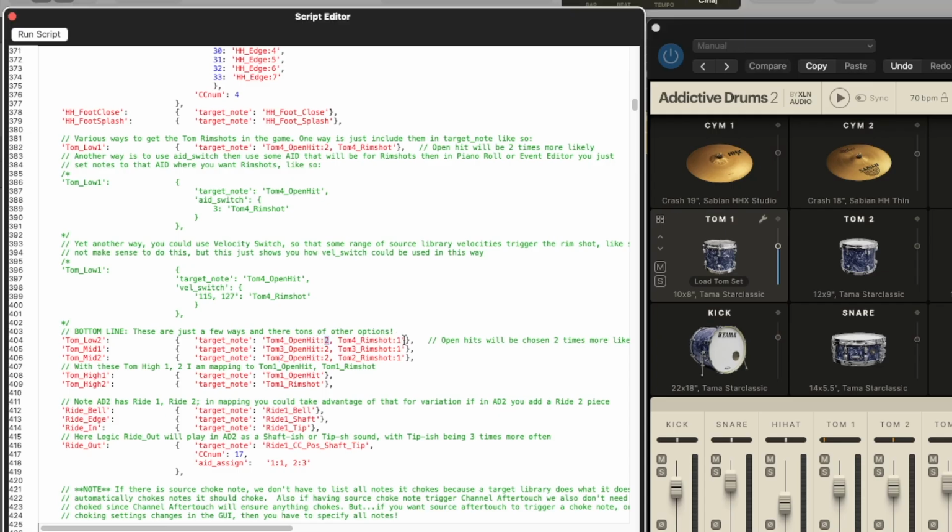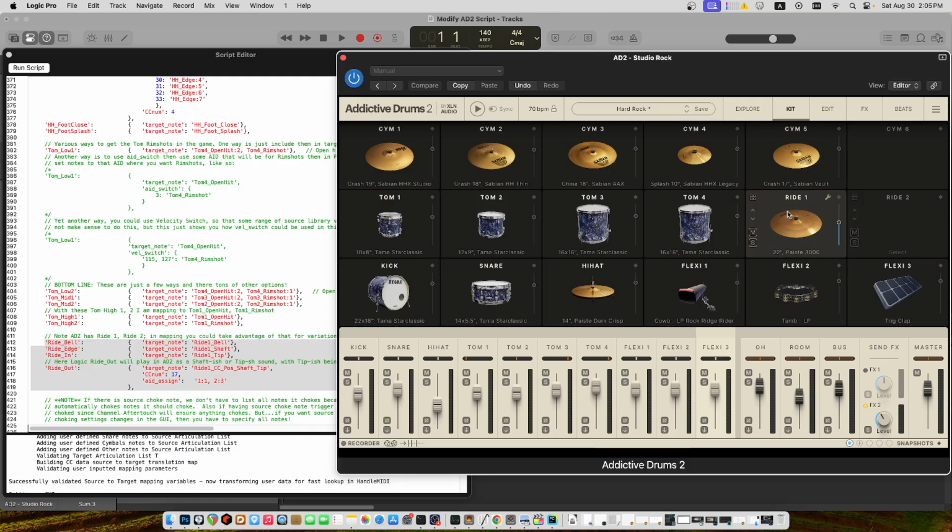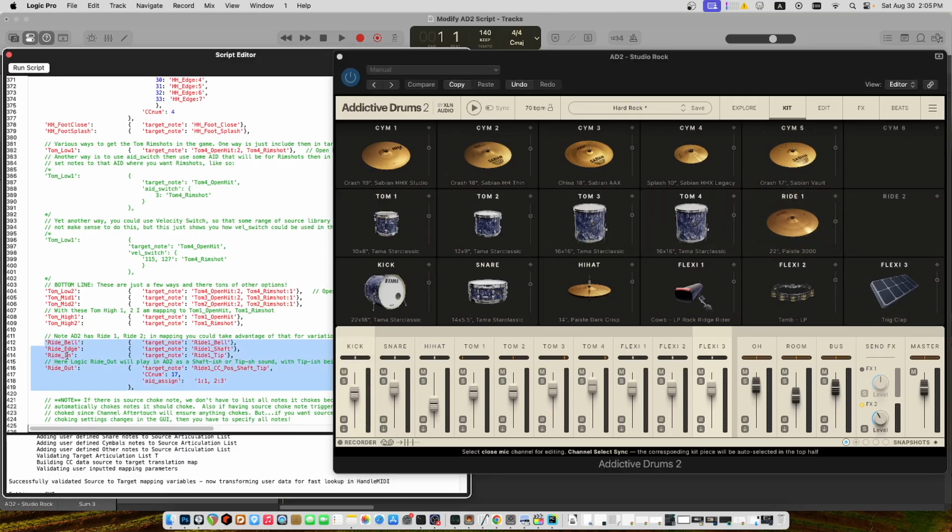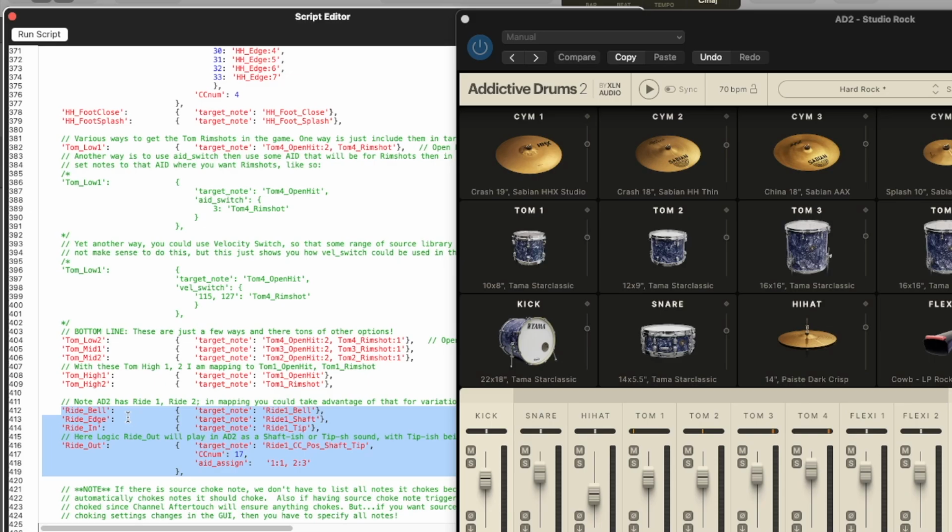This is just one way to get those additional articulations in Addictive Drums into the game, because Logic doesn't have those. There are other ways you could get those in the game. If you look at the detailed overview videos or read the manual, that'll make more sense. The rides should be pretty stable between presets. You get to see a preset that has a ride 2. But if you added a ride 2, you would just have additional settings. So then the question would be, how do you map Logic's 1 ride to 2 rides? So you could use similar techniques to how we're mapping the toms.